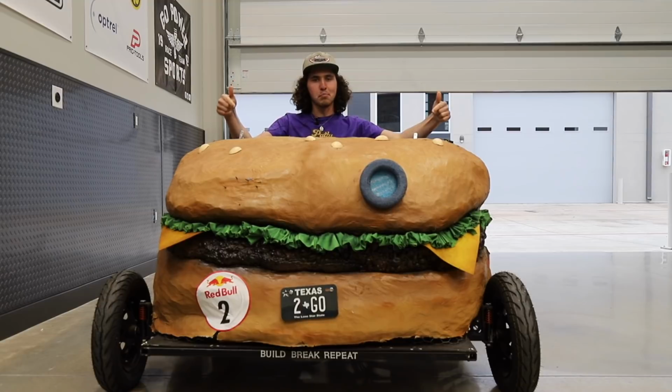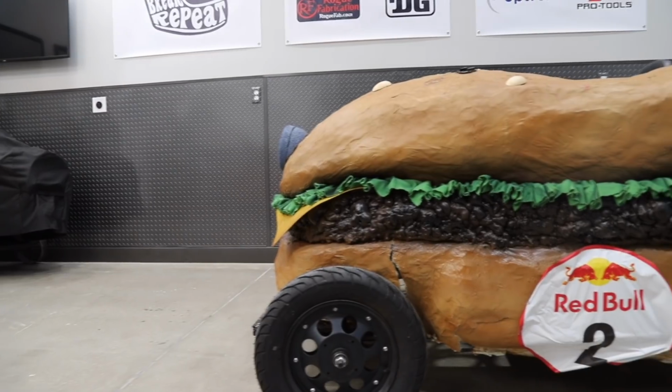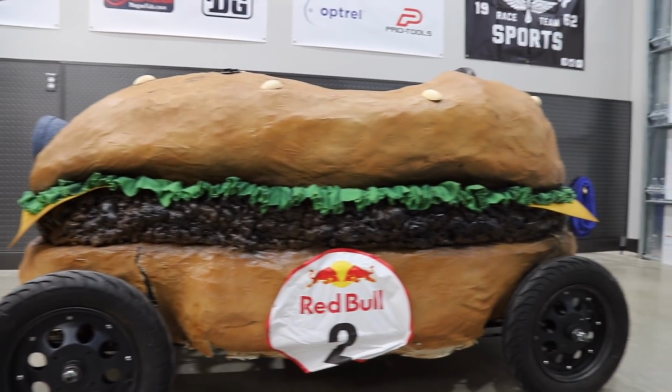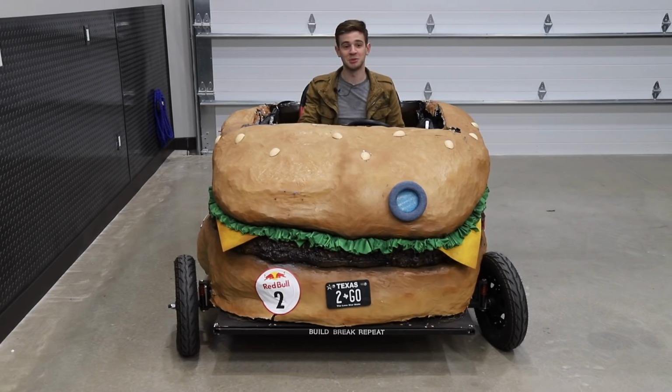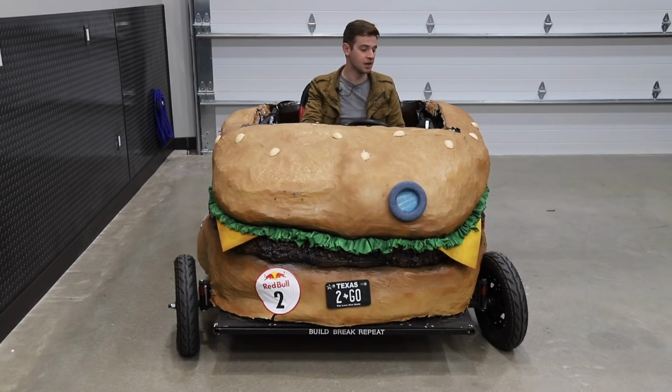Today, we brought the beef. Some of you may be wondering why I'm sitting in a giant hamburger, or this may be your typical Friday afternoon, I don't know. But we built this for the Red Bull Soapbox race here in Dallas.